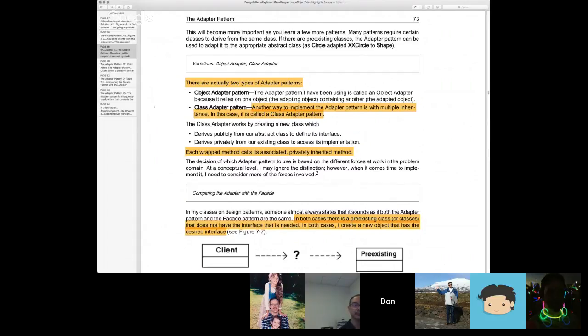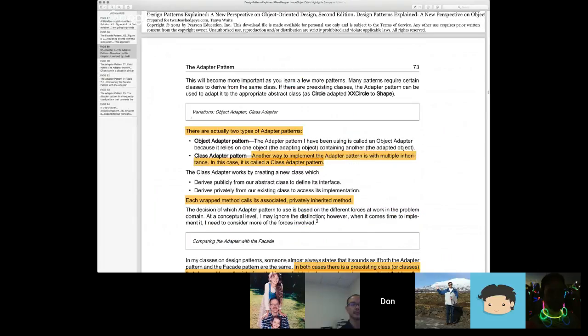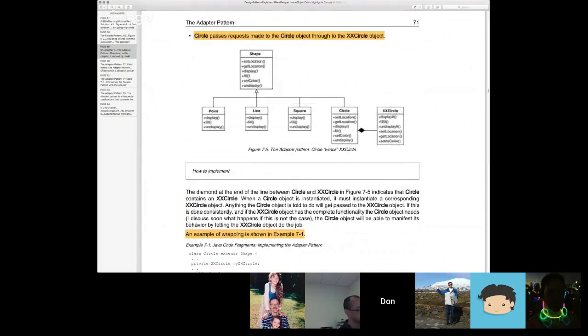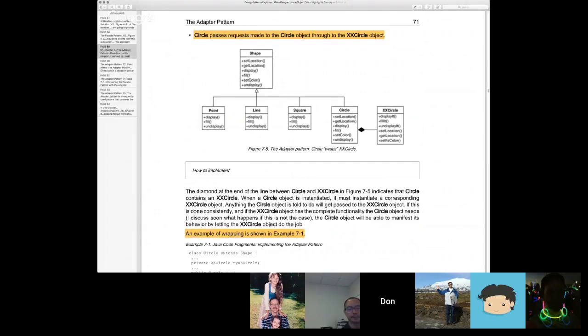The way that this works, going back to our previous example: if we had multiple inheritance here, Circle could inherit from both Shape and from XXCircle. Now it's not often that can actually work, especially because he's using Java, so I don't guess there's a way to do that in Java. I guess you can do it in a limited way in Ruby as well, but not perfectly.